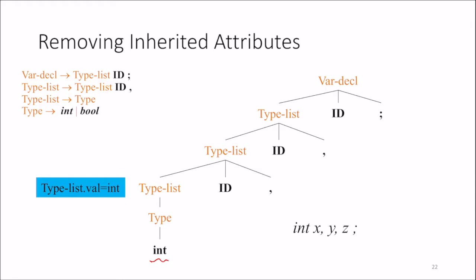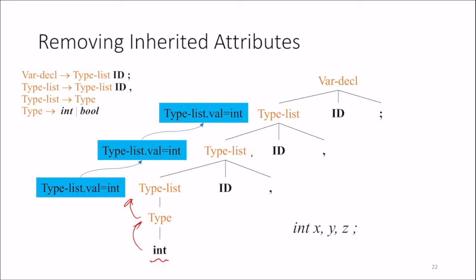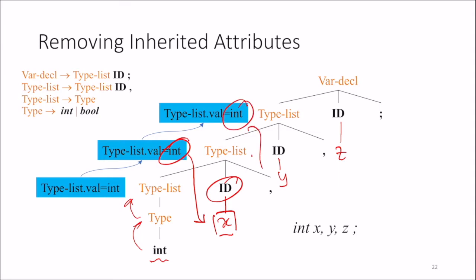What I can do now is pass it up from here to here and go up here. The next step is to pass it up to its parent. So the left-hand side of the rule here, type list, is taking the value from its leftmost child, in this case, from the type list, and then we pass it up. Notice that when I have this integer, I can use it to take this identifier. So this identifier would be x, and this would be y, this would be z. I would insert x into the symbol table, and I know exactly what the type for x would be: integer. Same with this one. This would be integer as well.